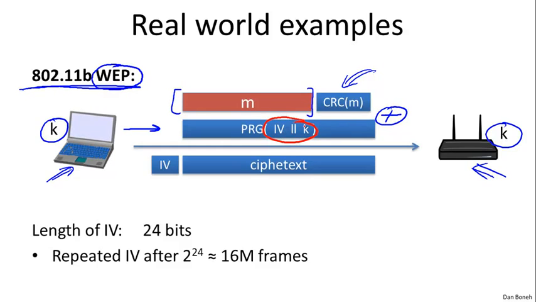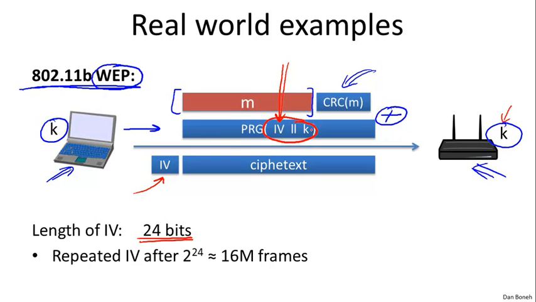So this IV is a 24-bit string, and you can imagine that it starts from 0, and perhaps it's a counter that increments by 1 for every packet. The reason they did this is the designers of WEP realized that in a stream cipher, the key is only supposed to be used to encrypt one message. And so they said, well, let's go ahead and change the key after every frame. And the way they changed the key essentially was by prepending this IV to it. You notice this IV changes on every packet, so it increments by 1 on every packet. And the IV then is sent in the clear along with the ciphertext. So the recipient knows the key K, he knows what the IV is, he can rederive the PRG of IV concatenated K, and then decrypt the ciphertext to recover the original message M.